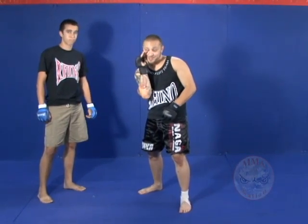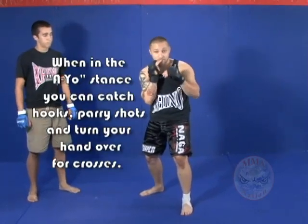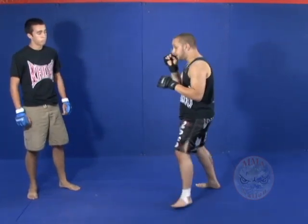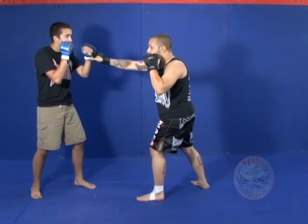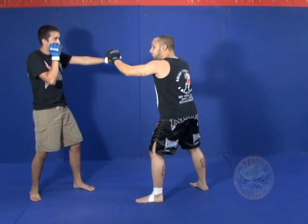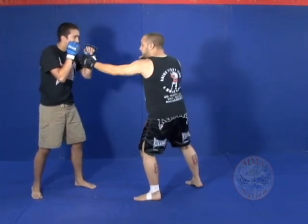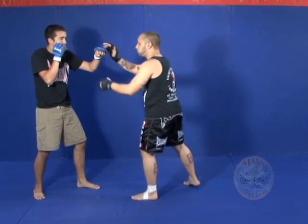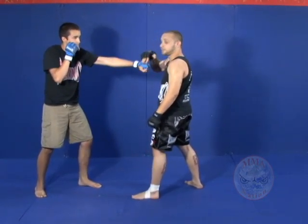Again, from that stance right here. This is very important. With this right hand, I can catch hooks, parry shots, and turn my hand over for crosses. I'll explain it all right now. The reason why I don't use my lead hand is that if he was to throw a jab, I can overshoot and his cross can come right over. So I wait until his shoulder is extended. Another good reason: bend your shoulder and flex your shoulder nice and hard. It's harder for you to put his hand down.